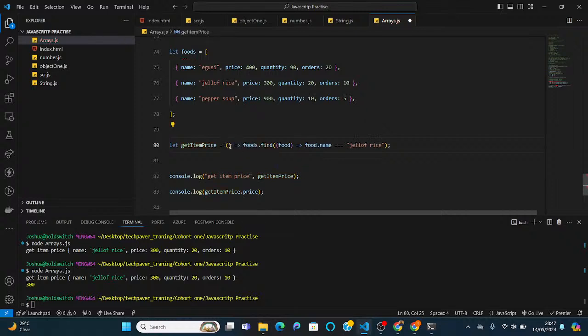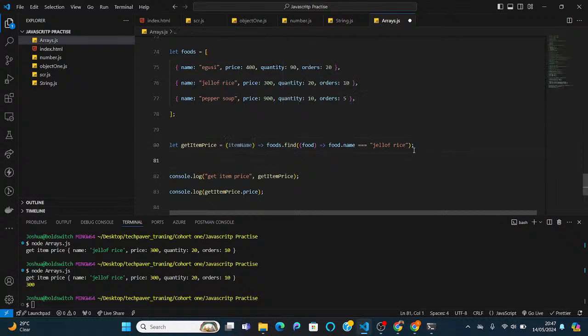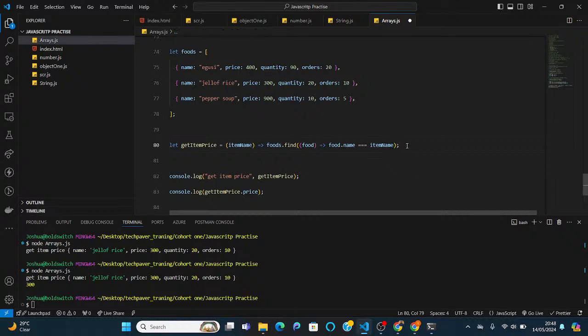And here we can pass a parameter. So we can call it item name. I don't know if I'm going a bit off, but I'm just trying to give us a good illustration of how we can use all this. So here now, we can just set this item name here.